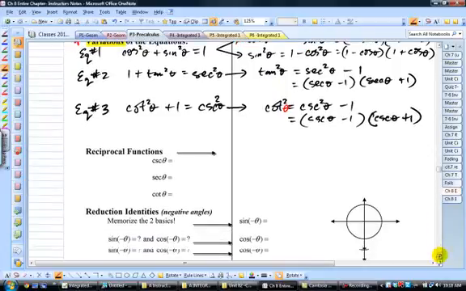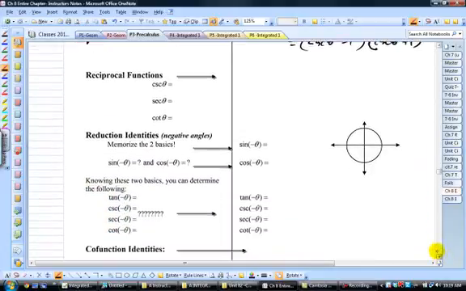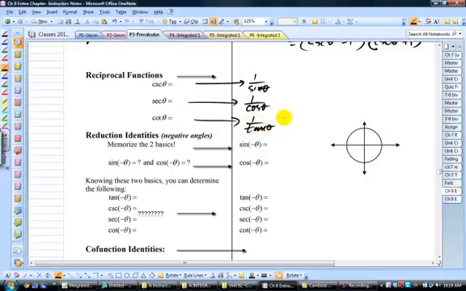We also have the reciprocal functions. This is review. You already know these. Cosecant theta is reciprocal of sine, so it's 1 over sine theta. These are called the reciprocal functions for obvious reasons. Secant gives you 1 over cosine theta. And then cotangent is a reciprocal of tangent, so you get 1 over tangent theta, or you can write it as cosine theta divided by sine theta in terms of sine and cosine. Okay, those are reciprocal functions.